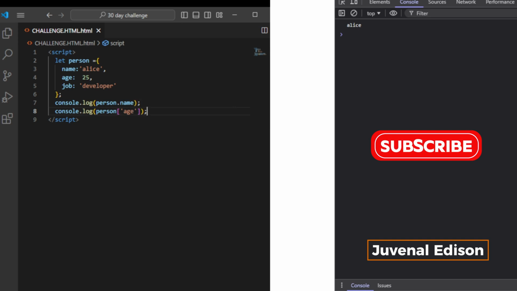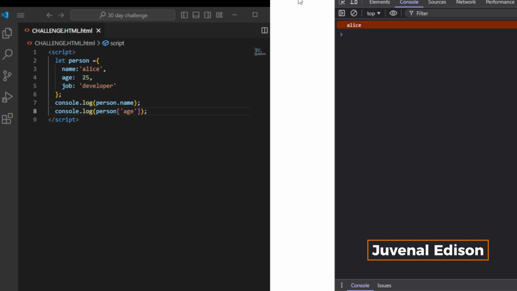Both methods work, but bracket notation is especially useful when the property name is dynamic or stored in a variable. So this one will output 25.